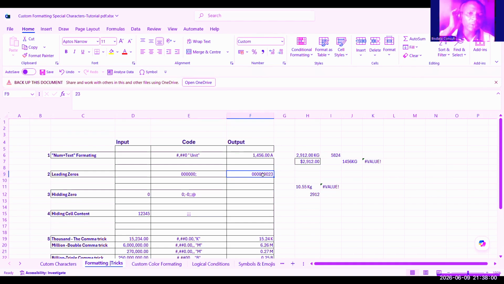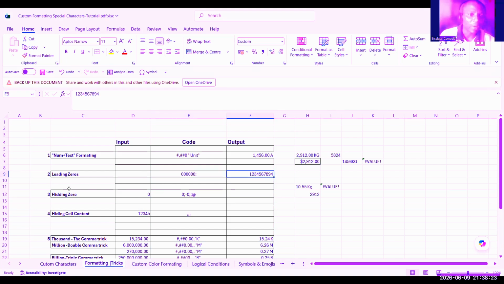If I try to put 10 characters, it will write all 10. So that is how you format your cell to have leading zeros.